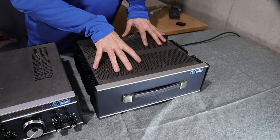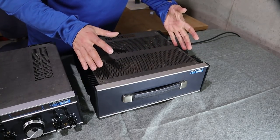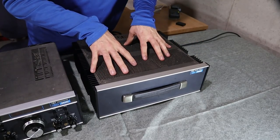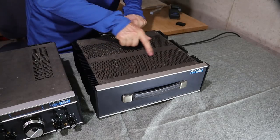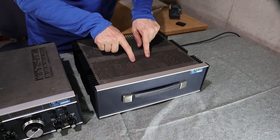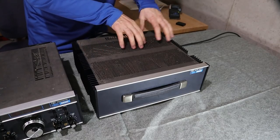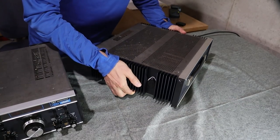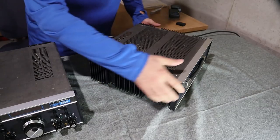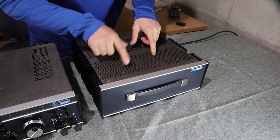The first item we'll look at is the PS7 power supply. As you can probably tell, this thing is built like a tank. According to the manual the unit weighs 32 pounds and is capable of putting out 25 amps. You can see through the perforation in the top grill that the whole front part of the power supply is pretty much just the transformer. Back here there are filter caps and a circuit board, and on the sides there's a pretty beefy heat sink with pass transistors on both sides. When Drake built this thing, they were serious about it and built it to last.